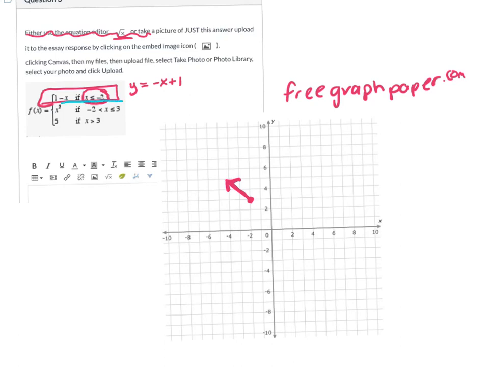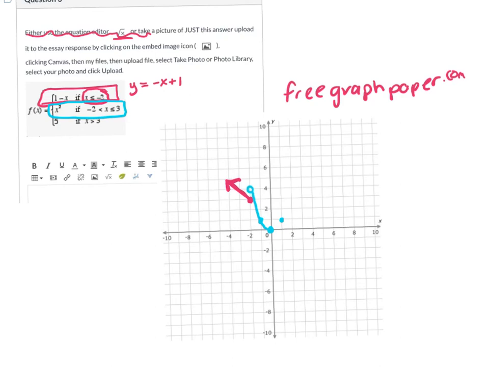Then it says it's x squared if x is in between negative 2 and positive 3. So x squared would be a solid dot here. It'd be up 1 to the right ones on either sides. And this time I need exact points at negative 2 and positive 3. So I'm going to plug those points in. If I plug in negative 2, I actually get 4, which means my graph goes all the way up to here. And it's an open dot because it's not an or equal to.